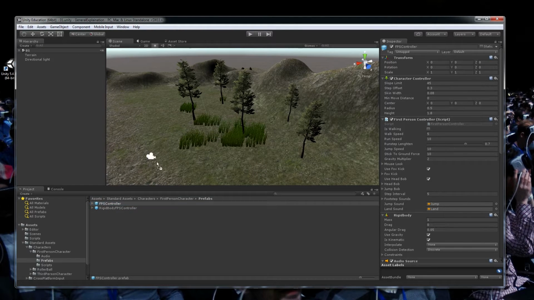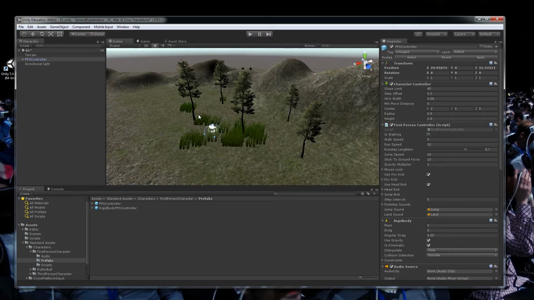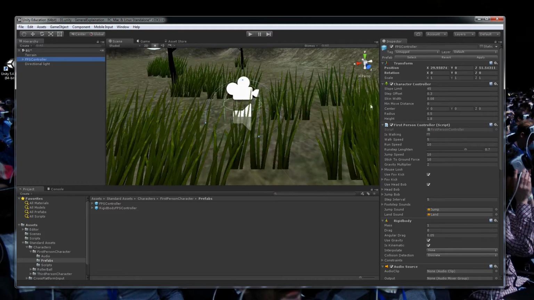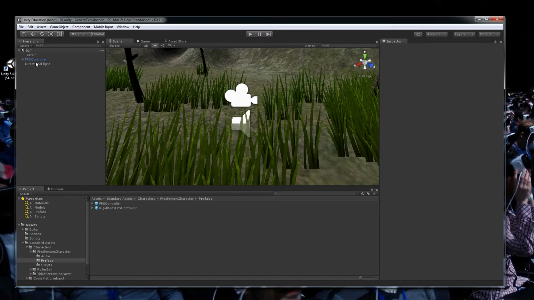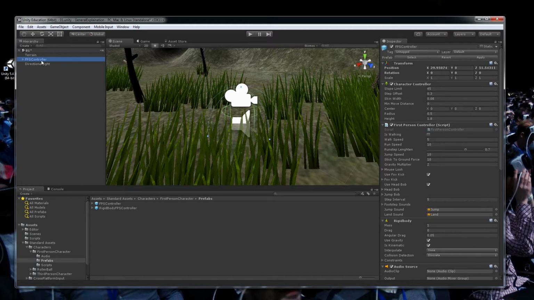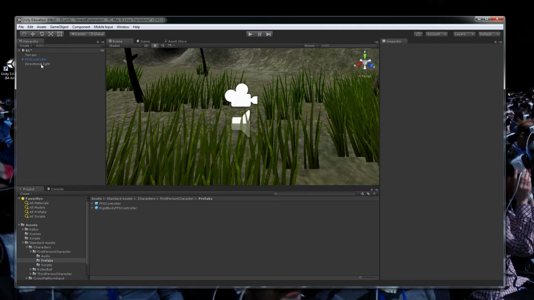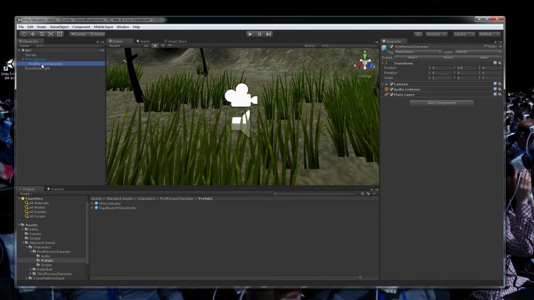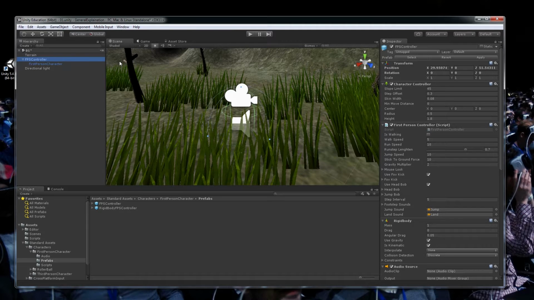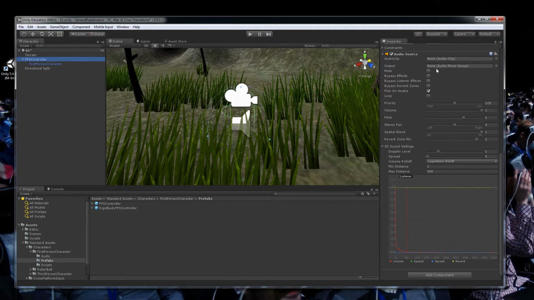So FPS Controller, I'm going to just drag it right out here in the grassy area, and then double click it. So now it's in my frame of reference. This is a 3D scene that has now a 3D character object built in, and you can see here in the hierarchy it's blue, and that means it's a prefabricated object that we pulled in. Somebody at Unity created this FPS controller, and they saved it as a kind of complex object. If I twirl it open, it's got this other thing inside called First Person Character. And if you click on these over on the right, you can see all the scripts associated with it.